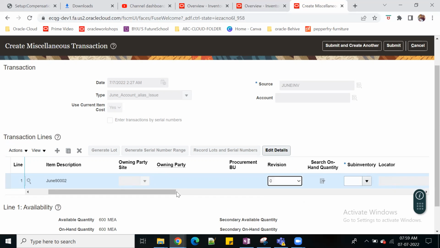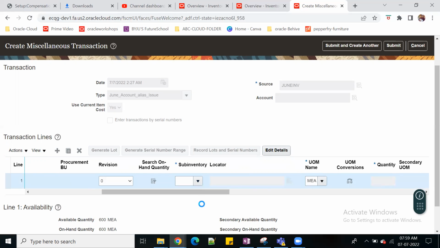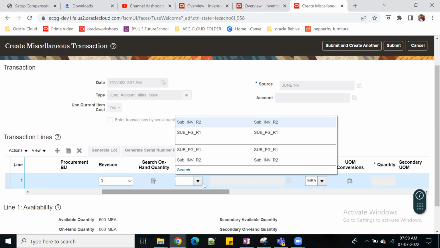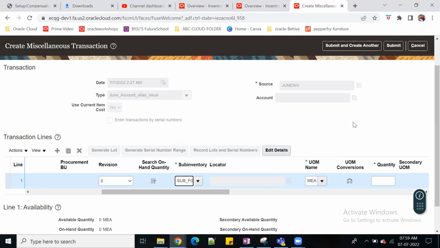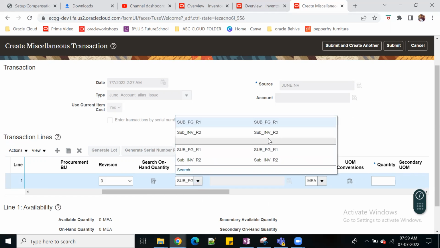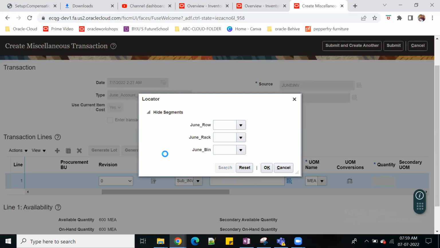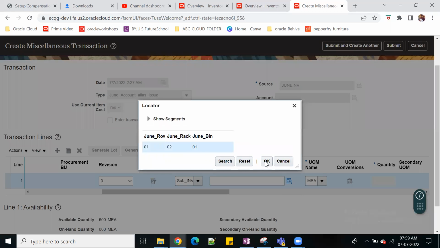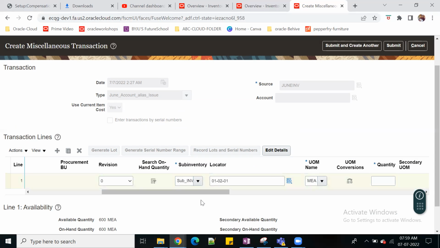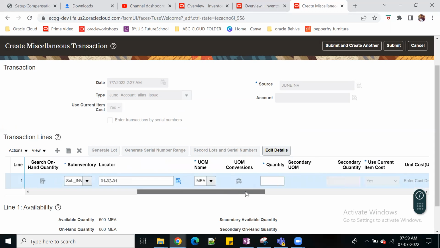Now click on organization and subinventory. Ours is R1. So for R1, not R1, R2, sorry, R2, yeah. Okay, so we have an available quantity of 600. Now locator, we are not controlling anything. Whatever locator we have, we can select. Issue, right? Okay.